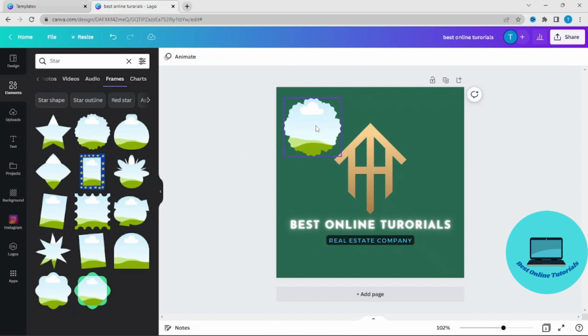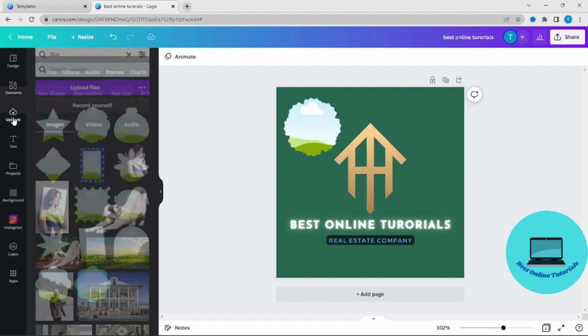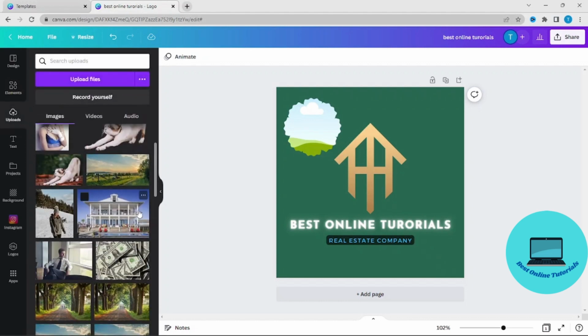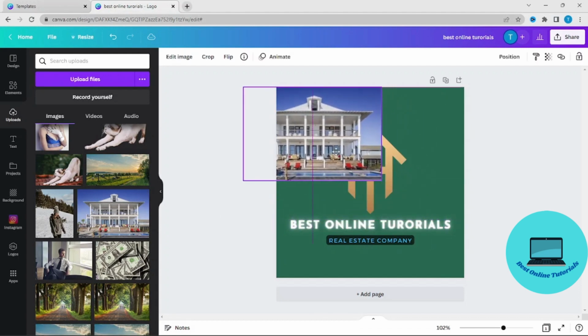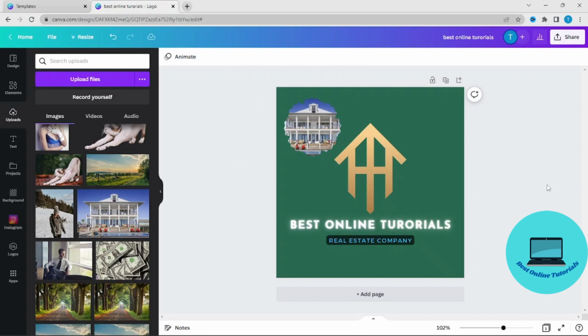And then I want to add a photo. I actually have a picture here I want to use. You can just drag it inside of the frame. Looks good.